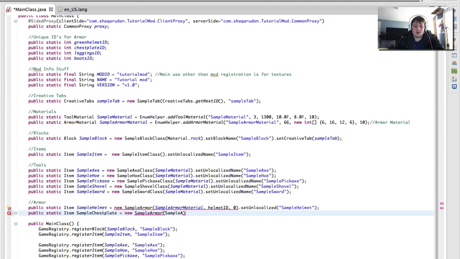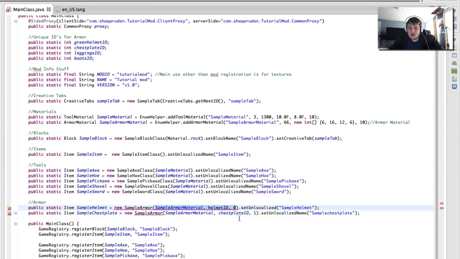So we're going to go sample armor material, that's always going to be the same, then chest plate ID, and 1, dot set unlocalized name, and we're going to set these to sample chest plate. Alrighty, fantastic.